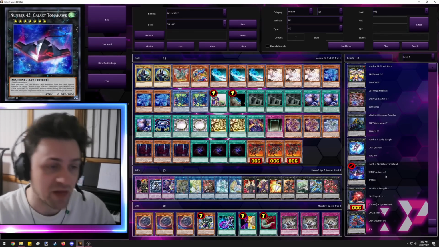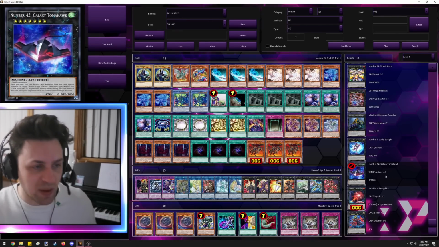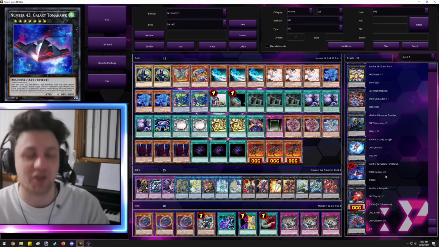For those who don't know, Galaxy Tomahawk got very, very much banned because it detaches two materials and special summons as many tokens as you like. So you'd put it in the extra monster zone, detach, and just spam your field with tokens. Your opponent doesn't take damage for the turn, but you have six bodies to play with, so there are a lot of link stuff goes on from there.